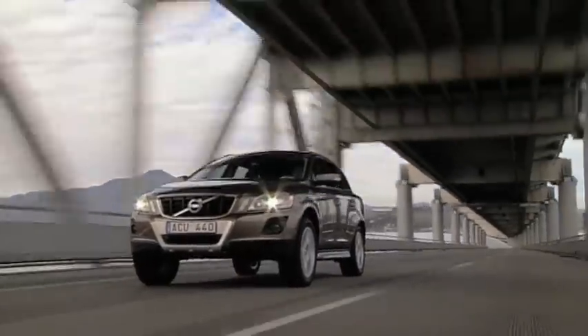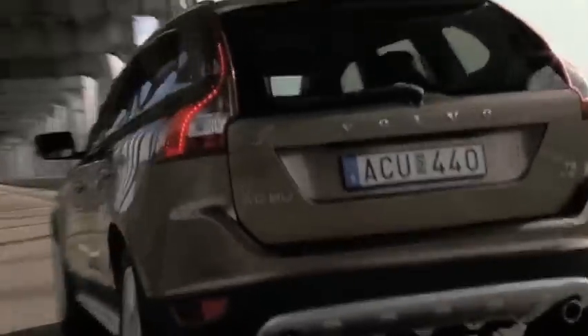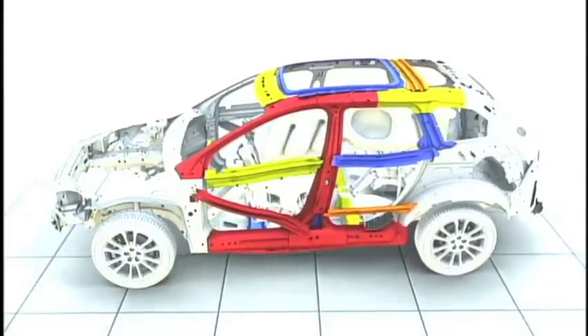When you're in the front seats, it's easy to understand how important the side impact protection system really is during a side impact collision. See how close you sit to the actual area of impact? There's only around 6 to 8 inches of space between your head and the window. That's why Volvo designed SIPS, which is a specially engineered protective safety system. SIPS can help reduce injuries in side impact collisions by approximately 40%.